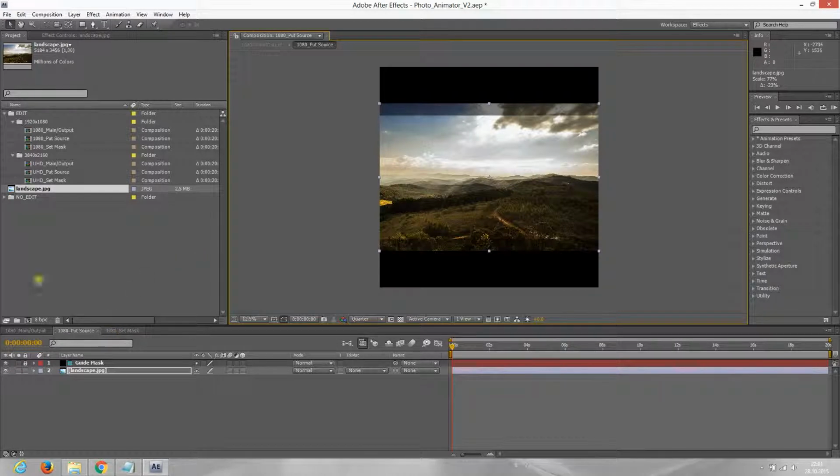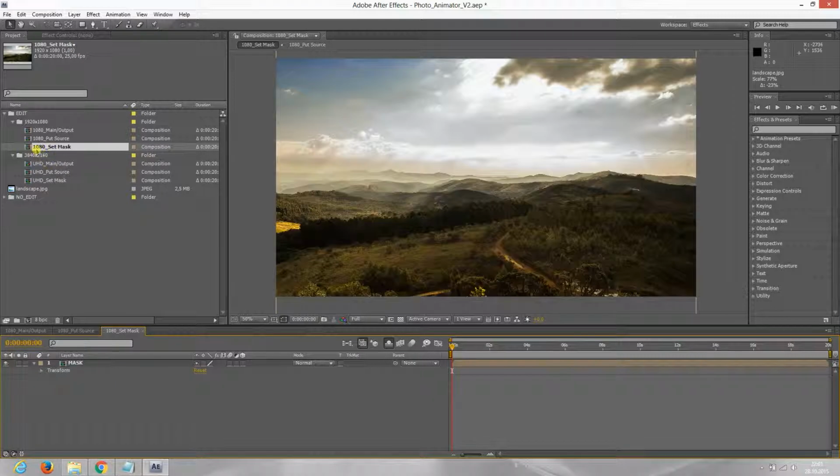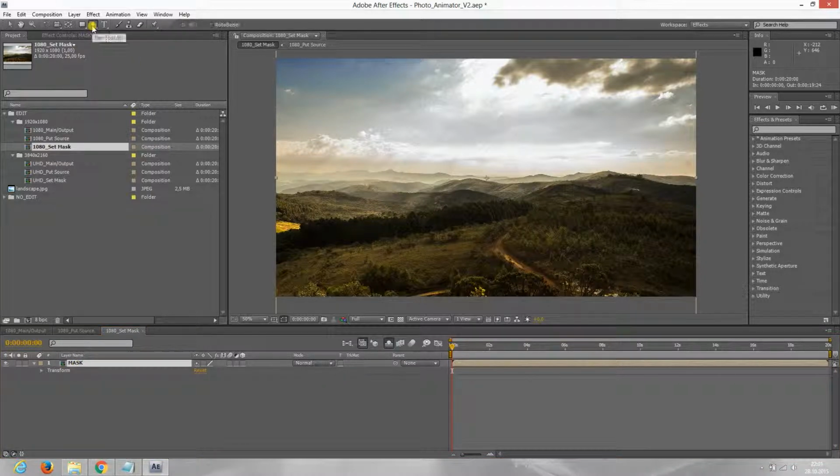Okay, then we go into the set mask composition, the 1080 set mask composition. Here we're going to set the mask. So I'm going to click on the mask layer, select the pen tool, and now I want to have the furthest part in the picture, which is the furthest away from the camera, selected.